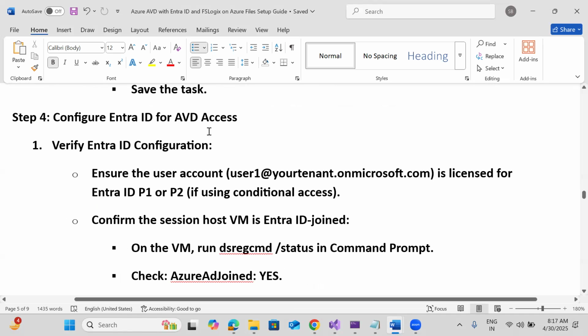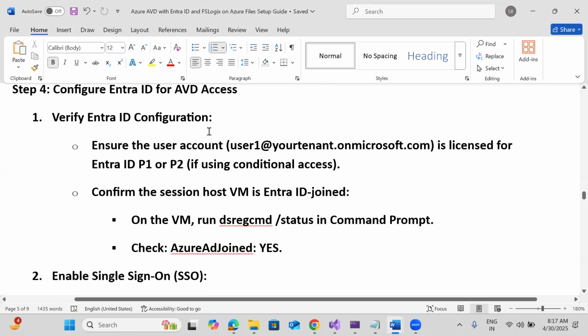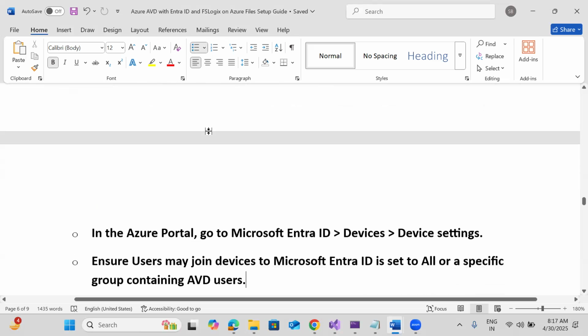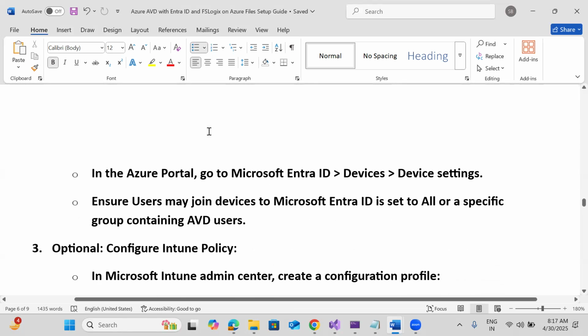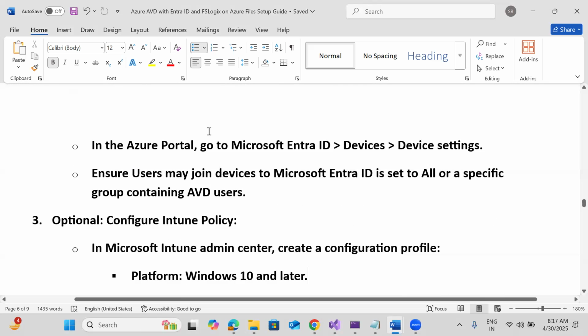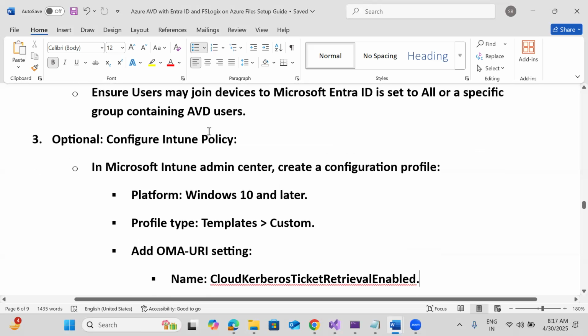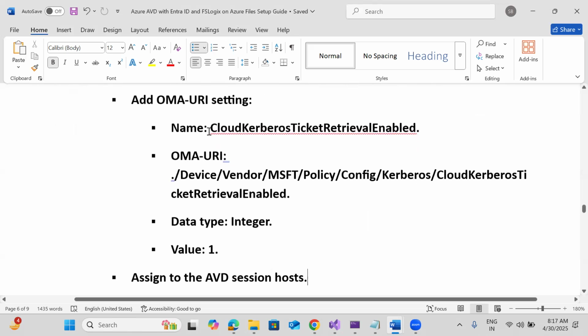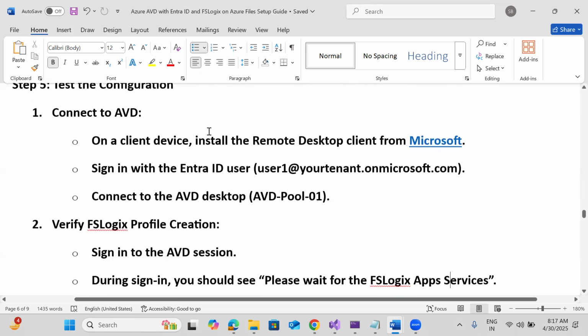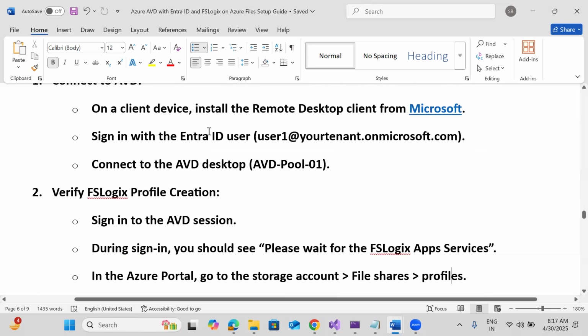For the session host, we need to manage the Entra ID join. Then we will also discuss the Intune settings. After that, we need to connect to AVD and set that up.